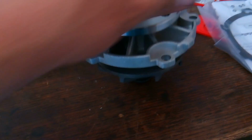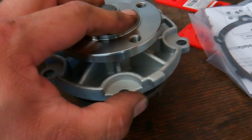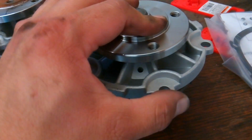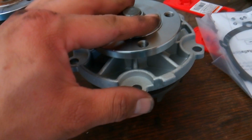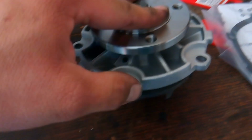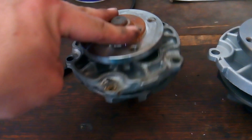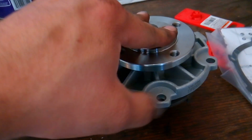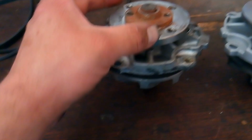Alright, it just spins. Okay, now here's a new one. And watch how this spins when I give it a flick. Okay, even with a good flick, best I can get it to go is a quarter turn. Watch. See? Whereas this one, I can get it to go a full turn. See? Full turn. This one. Alright, and that's because the bearings inside of here are loose.